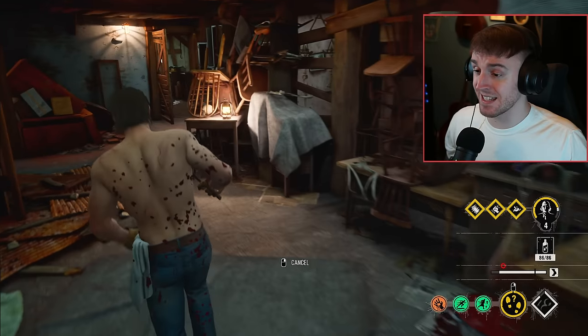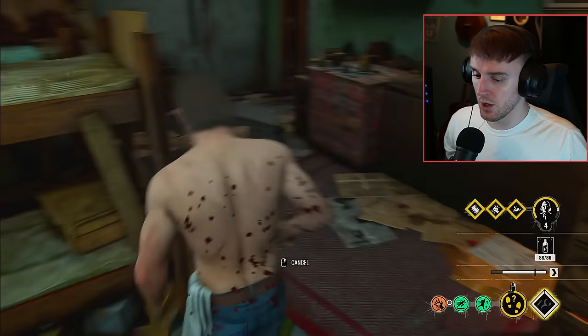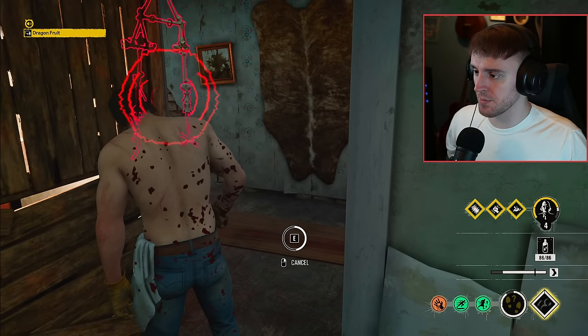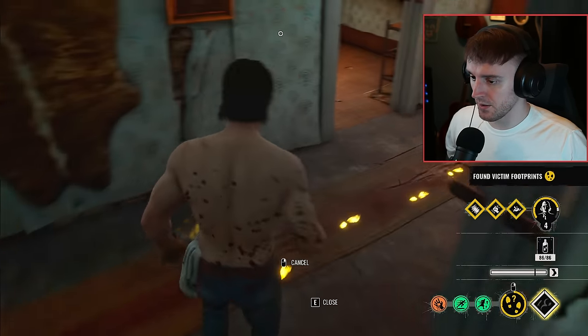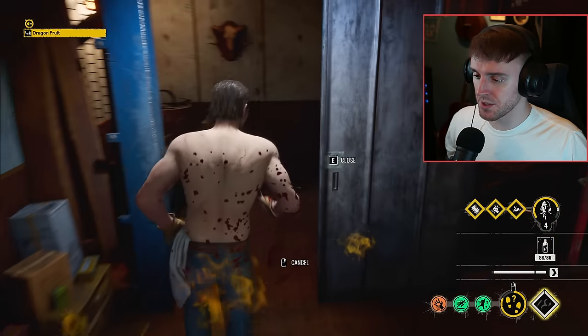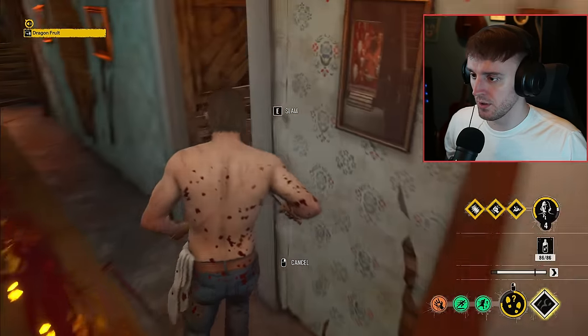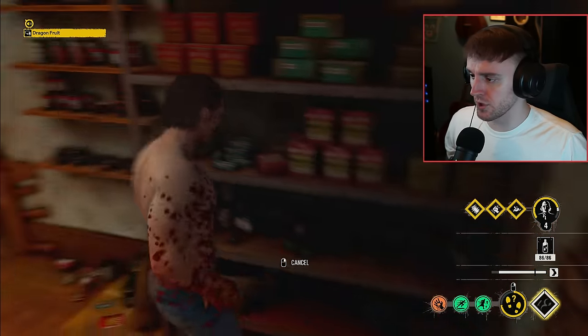And I'll use my ability again just so I can scan to see if she's going anywhere in particular. I found her footsteps just here. Follow me. She went rounding up upstairs. Oh, no, she didn't. She looped back in. Back into this room. Back through the crawl gap.